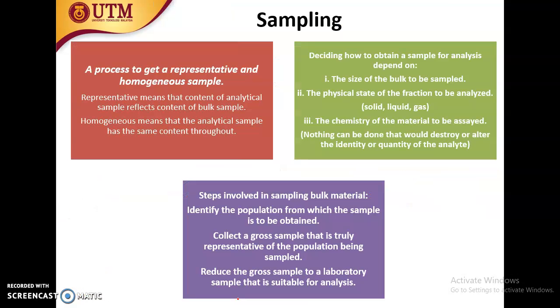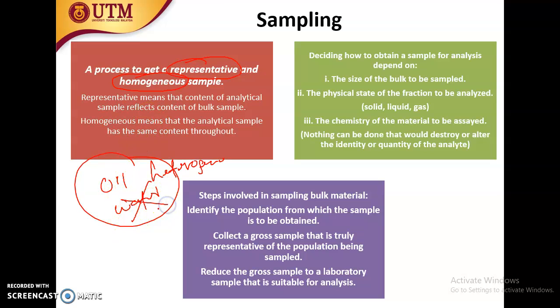Okay, let's go back to sampling. Sampling is where you want to get a representative. Still remember, a representative, and most of the time you want a homogeneous sample. But sometimes you cannot get a homogeneous sample, for example, the oil and water sample from the Gulf of Mexico just now. Therefore this is heterogeneous, but you can get homogeneous after some pretreatment, whereby you eliminate the water by boiling or by distillation and so on.